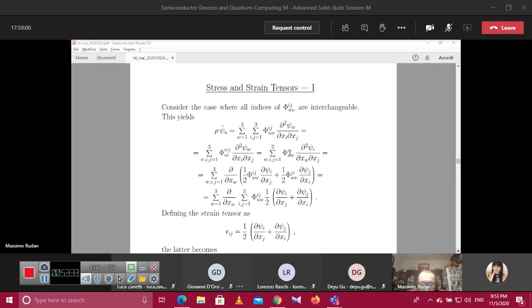Then we extract the derivative with respect to W, and we split the other derivative into two parts. We have 1/2 the first part plus 1/2 the same thing, but in the second summand here, we exploit again the invariance and we swap the two indices. So ij become ji, and we have to do it also in the derivative, okay?